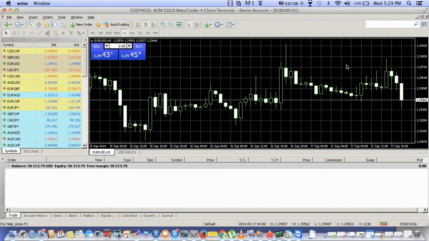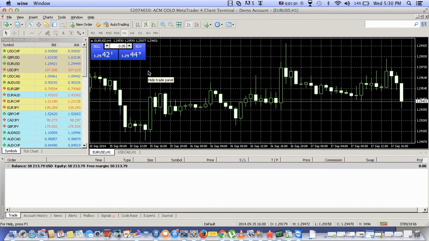Alright, so at the moment you can see the market's moving down. I'm just going to take a trade, but that doesn't mean this one's going to be profitable because I didn't put any analysis into this one. This is just for the example. So as you can see, you've got two options, sell and buy, and you'll see there are two different prices for sell and buy.